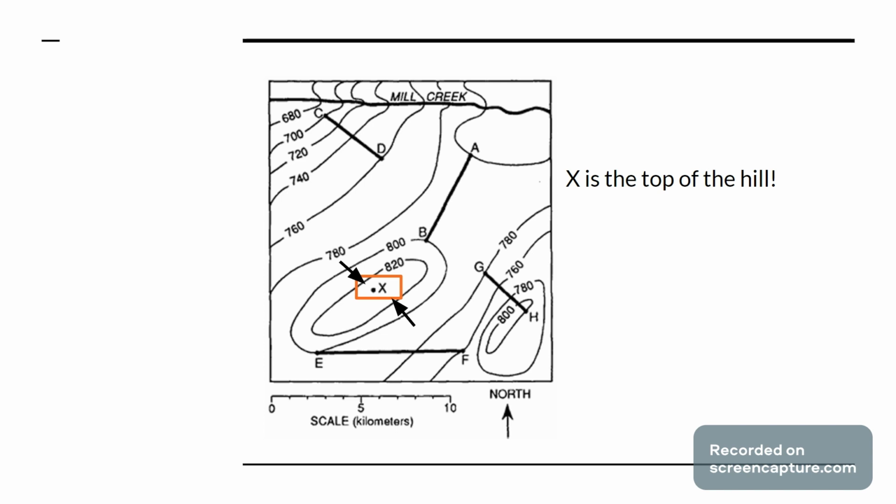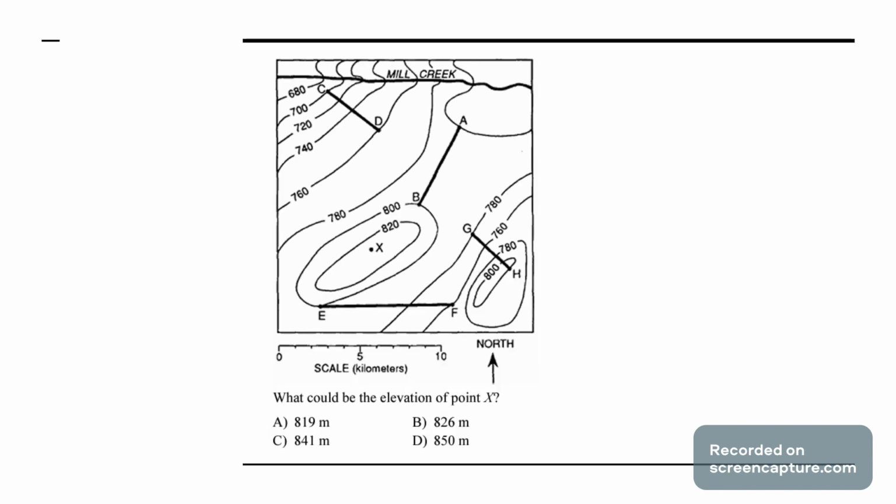Hills, they are circles or ovals on your map. Always will be that way. The only way it can be different is if it has little sutures or little lines coming off of it. That's showing that is the opposite of a hill. It is a little pit or a depression. It's going down rather than up. So X right here, all it is is the top of the hill.